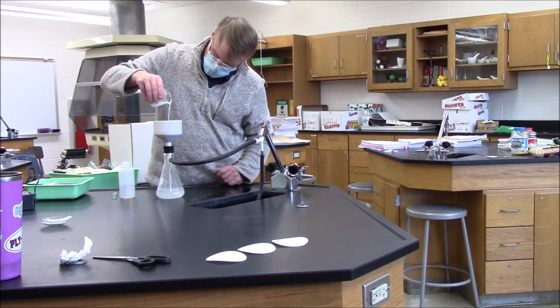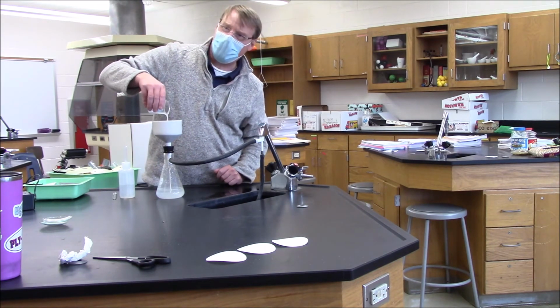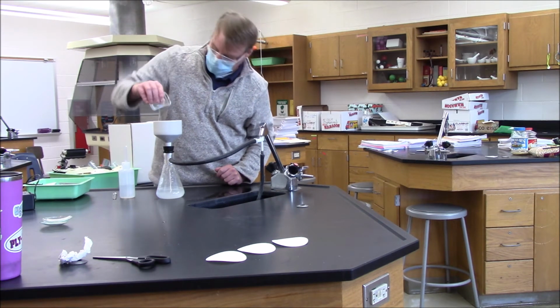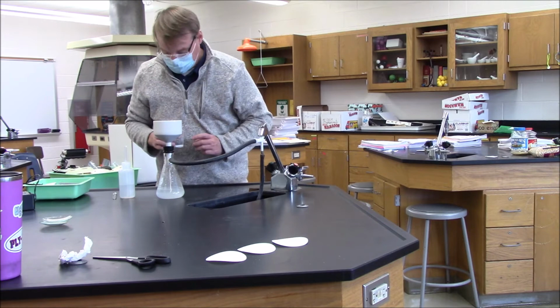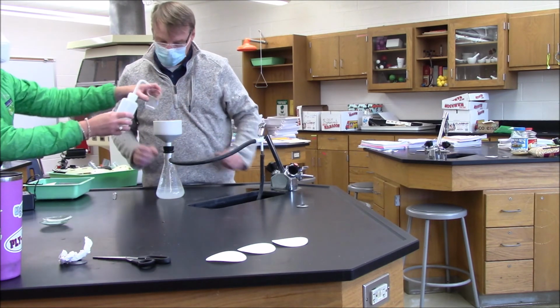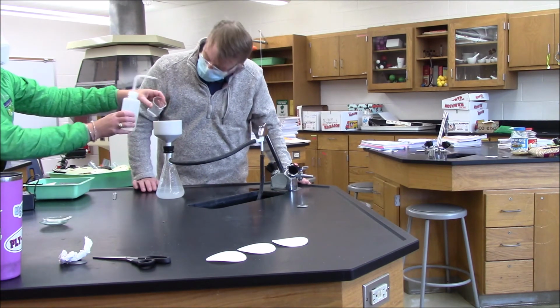So it's white when it's going in, but it's more or less clear coming out. Is that fair? Right. What we're taking away is the water, so we want to keep the stir bar in there. Now what you're going to do, I'll show you real quick. You're going to have it on an angle and you're just going to rinse.